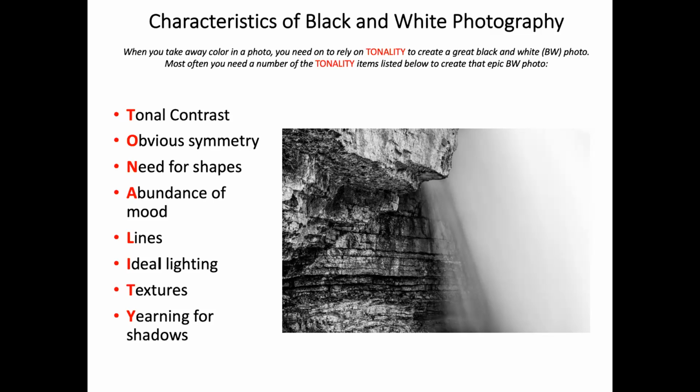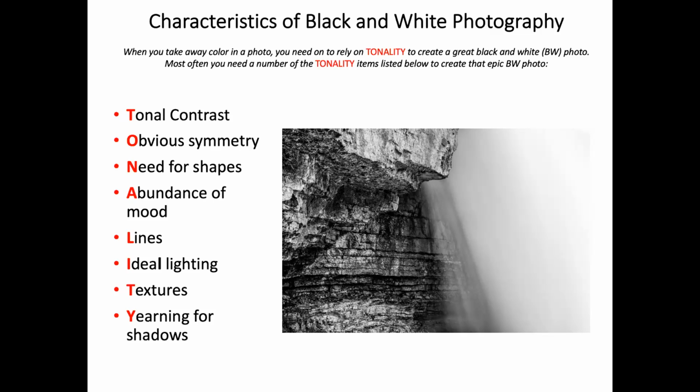And when I was studying in university and elsewhere, the way I remembered things is I could create an acronym to help me remember. So in this case, I created the acronym called tonality, and it really describes, in my humble opinion, the key characteristics of black and white images. You don't need all of these. I would argue, though, that you need the first one.